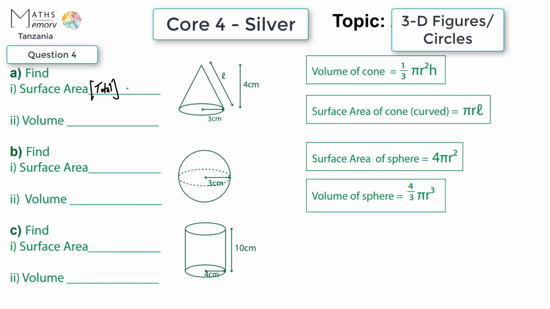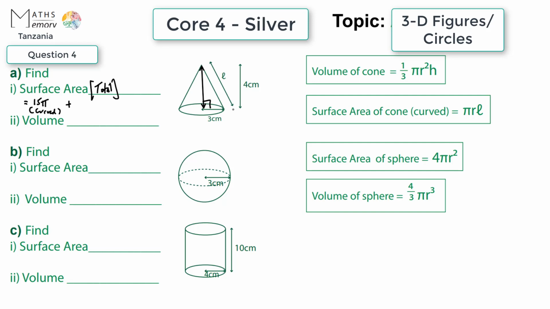So first of all, the curved surface area, it's pi times r times L. Pi times radius times length. Length is your diagonal bit. So we have the radius, we have the height, which is 4. It looks like this. This is probably a better version, because we always use Pythagoras. It's a right angled triangle over here. We're finding out length. So it's simply pi times 3 times 5. So the curved bit will simply be 3 times 5, 15 pi. That's your curved bit over here.